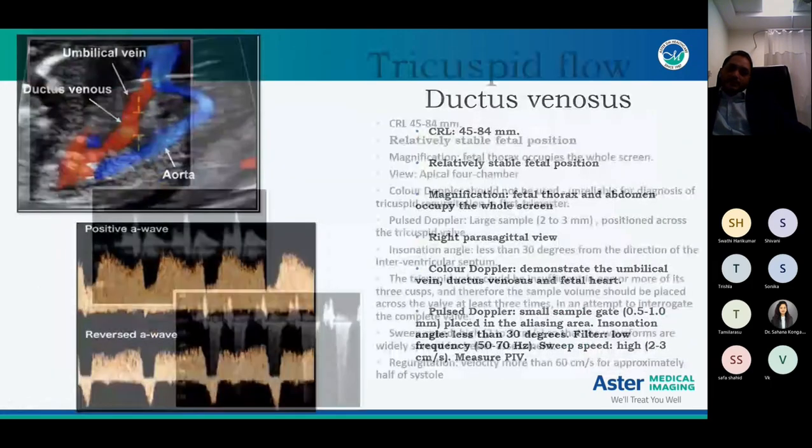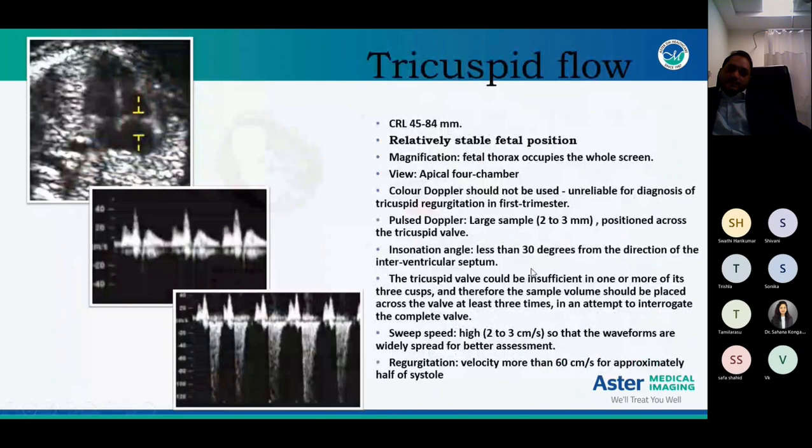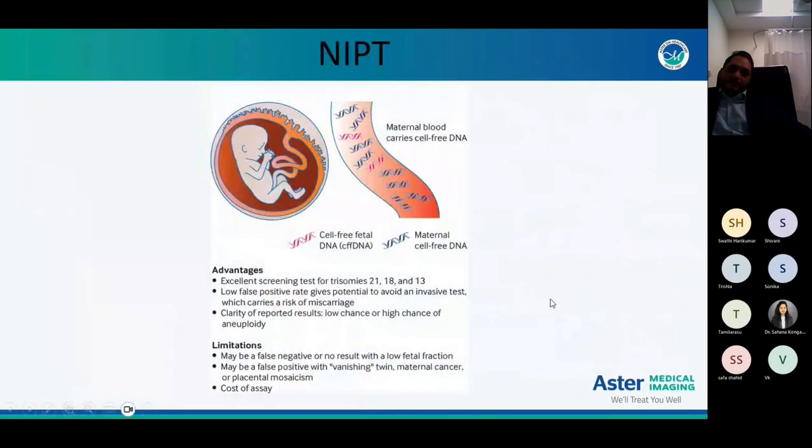So that risk stratification can be as low, intermediate, or high, which we'll see in the next slide. Before that, let us discuss this non-invasive prenatal testing, or rather, more correctly, this is called NIPS, so non-invasive prenatal screening. This is a screening test only, not a diagnostic test.